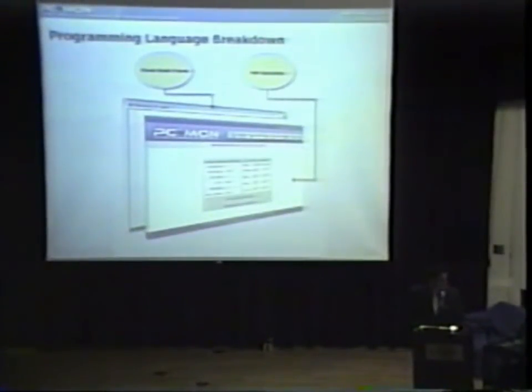So this is a little breakdown. As you can see, back here is the Visual Basic frame, which loads the PHP interface much like a website or Internet Explorer loads a website. So the PHP interface is executed on the server and then brought into Visual Basic through the frame.